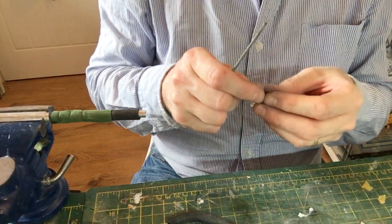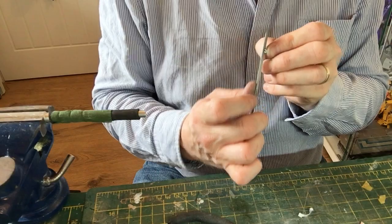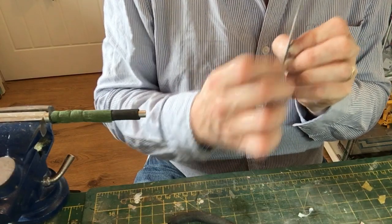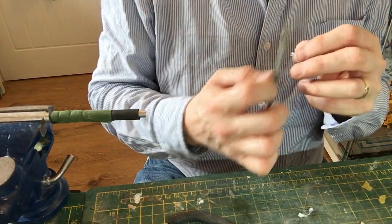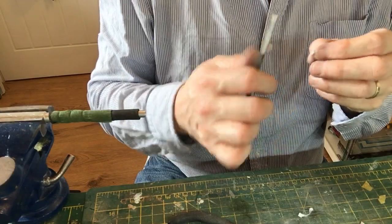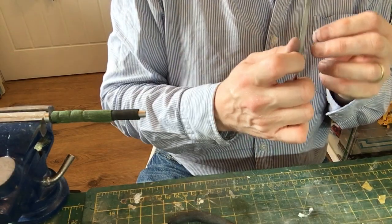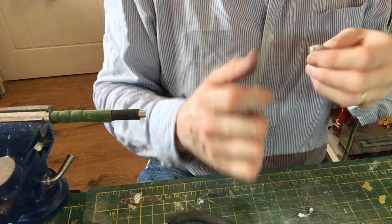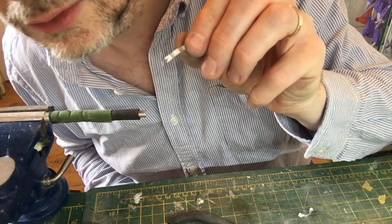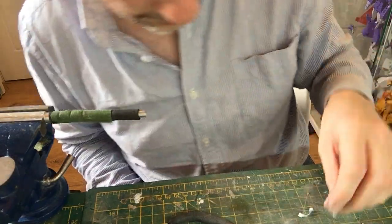So you got that, and then you do the block the other way. Now this may not be absolutely gospel, but I think it looks close enough, and as no one's making them yet, if someone comes out with a proper barrel, I'll probably toss mine in the bin. If anybody wants it, let me know. Do you see? Hold it back a bit. That. So we do the same thing on the other side.